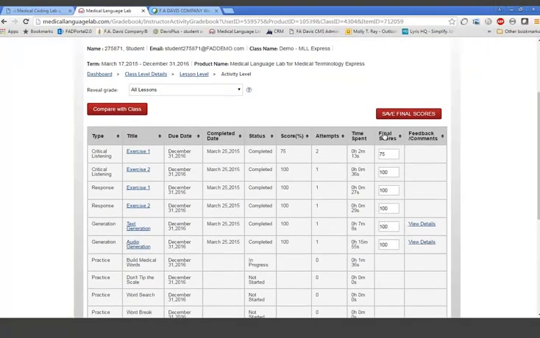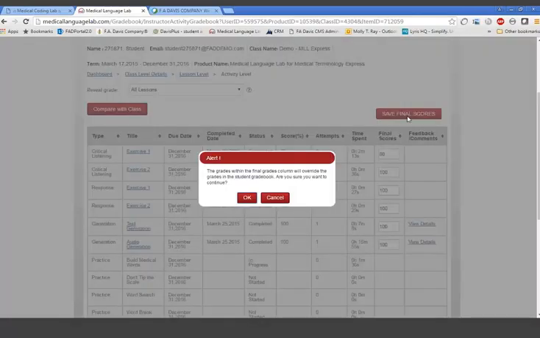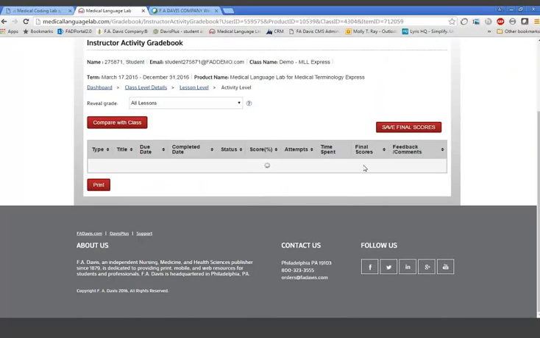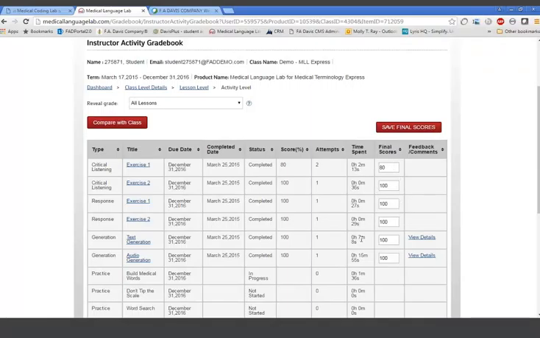This is where I was talking about how you can adjust final scores. So maybe I worked with this student, we looked at that activity, and let them retake it. I can actually change it if I wanted to, and then you can go in here and save final scores. But that was what I was talking about, too: the final scores that it shows you are out of 100, so it's a percentage.